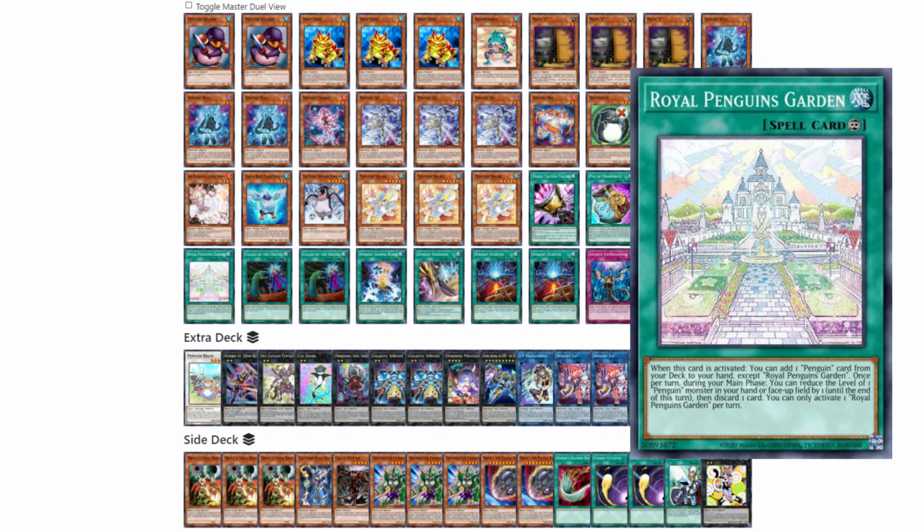Garden adds so much consistency to the deck and will bait out opponents' Ash Blossoms because of their fear and confusion. Also, if this card wasn't perfect enough, you can use the level decrease to turn a potential brick like Polar Penguin into the perfect level 2 for the sprite half of the deck. Trust me, this comes up.